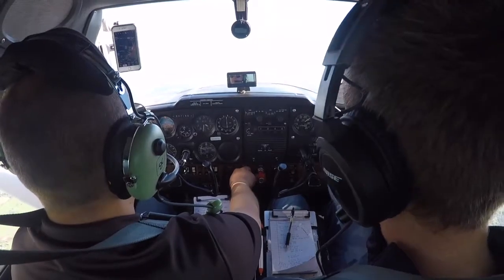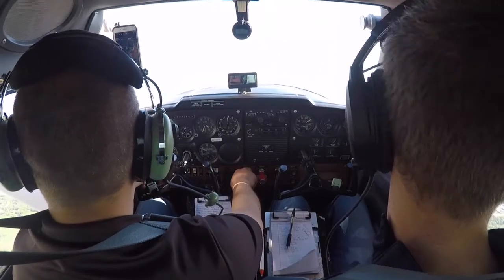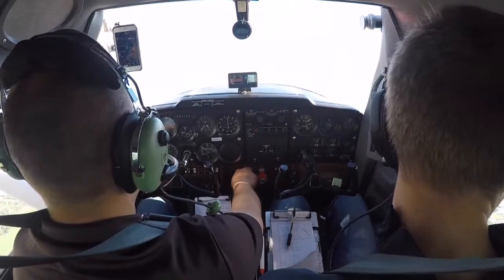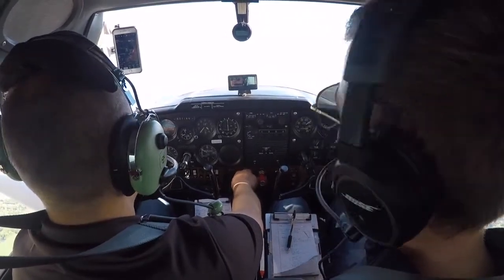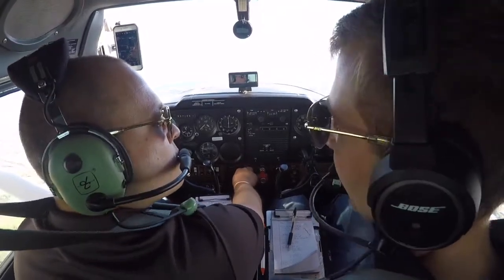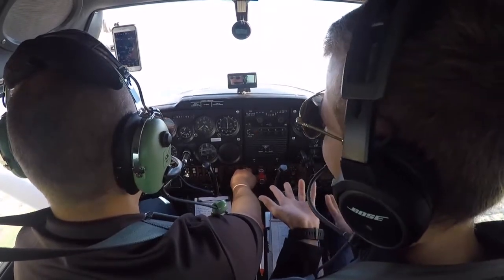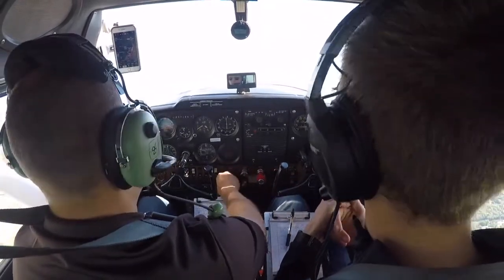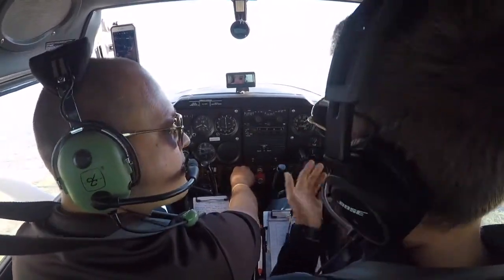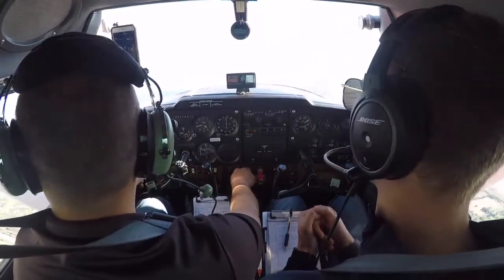Because for maneuvers, technically this is probably fine, but we might as well go up a little bit more. Okay. It's smooth out today. The higher you go, the smoother it usually gets. Great. But for any maneuvers, especially power on, power off, or steep turns, you got to be 1,500 AGL. You got to be able to recover by that. Sure. So, plus, say it's 800 around here, River View is in a kind of a bowl. It's about 800, but 2,300 you have to be above. Yeah, okay. So, 4,500, we're definitely clear. Perfect.